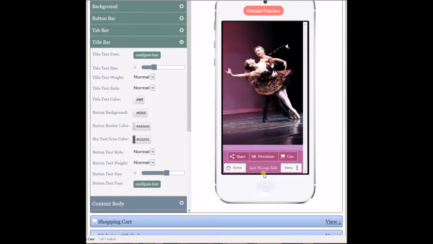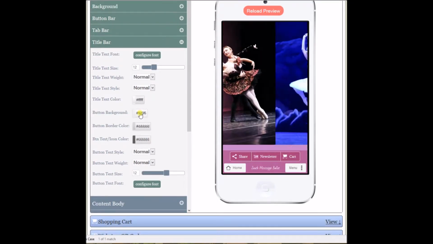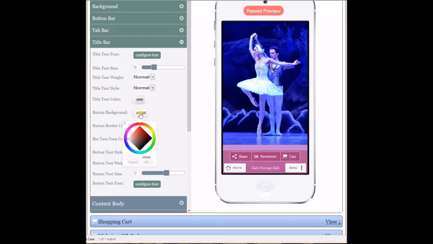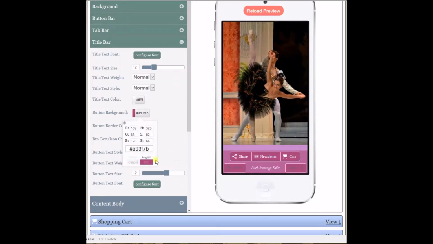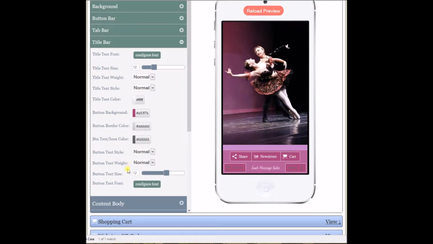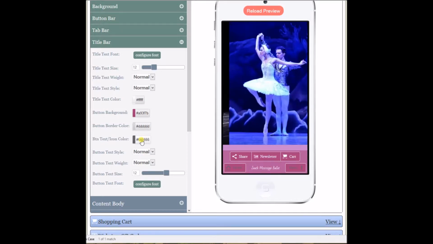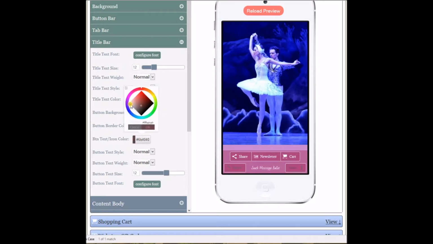Now let's change the button background colors. There we go. And then we need to change the button text icon color. I'm going to make that white, so I'm just dragging that over to white.